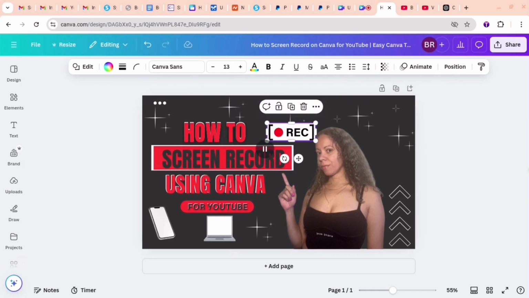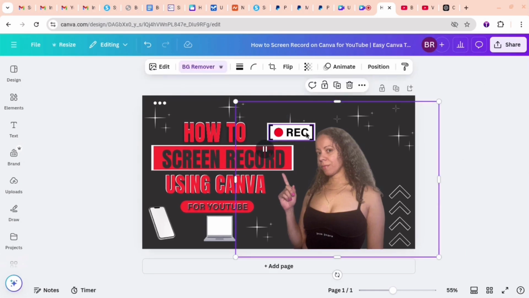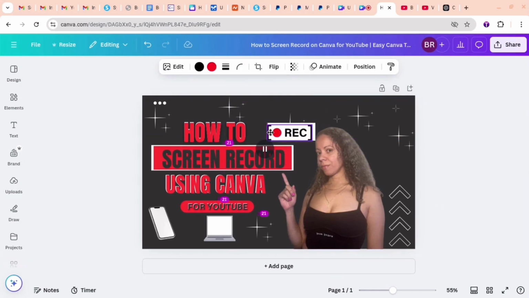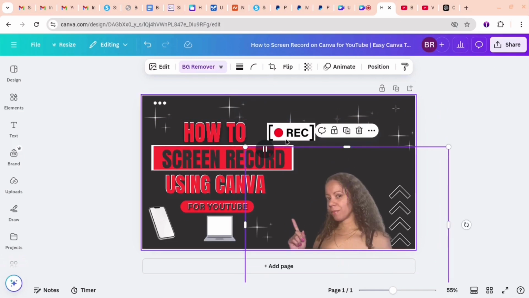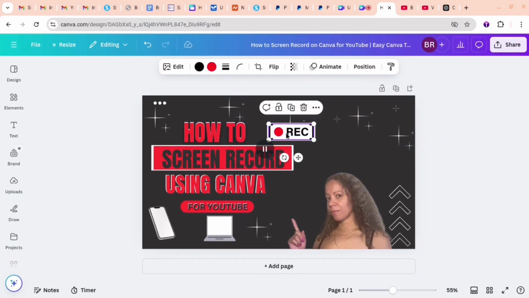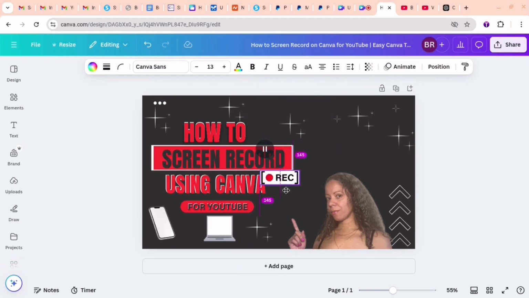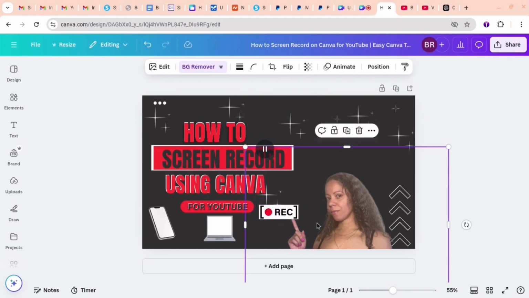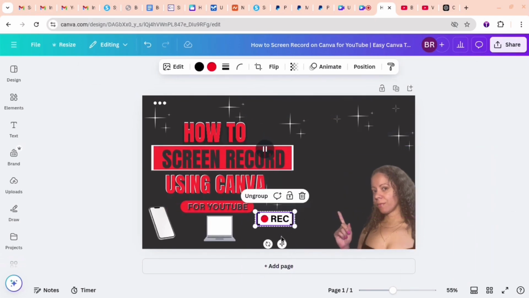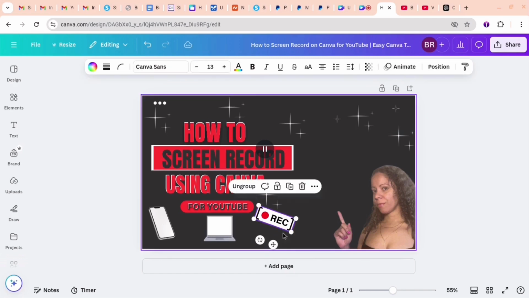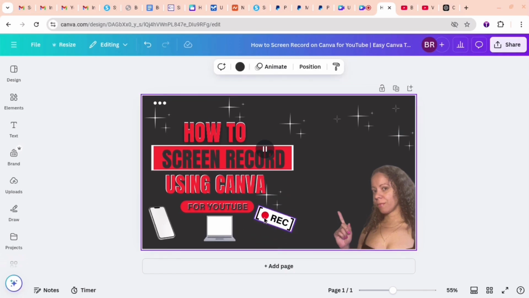I'm gonna make the square smaller so that it can fit perfectly with the record image. Once I'm happy, I'm gonna left click and select both of them together so that I can group them. So just hit group. Now you can move them together without having to do it separately. Make them bigger, make them smaller.